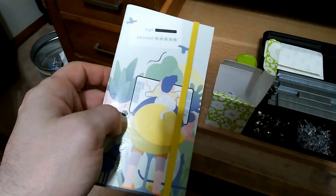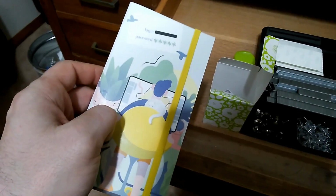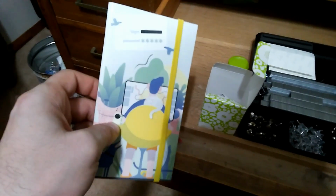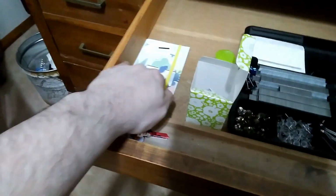But I have a file on our computer with all our usernames and passwords, and I just really didn't like the idea of that being on the computer itself. But at the same time, this probably shouldn't be sitting in the desk drawer. It should be somewhere a little bit more private, so that way it's not just sitting here out in the open.